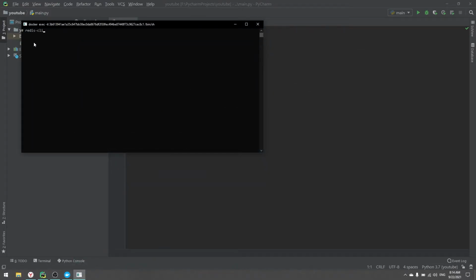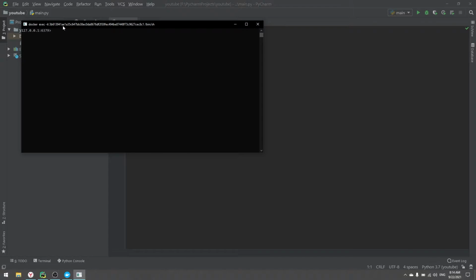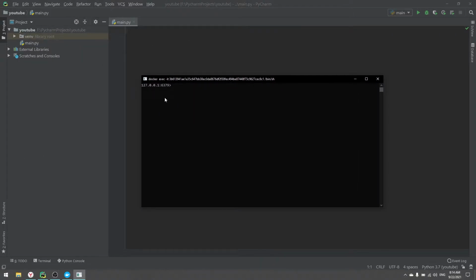But it depends on how you want to run Redis, because in the first video I showed you how to run Redis from an exe file. Now let's run redis-cli. Let's clear our screen and flush the DB, because I don't know if I have any keys left from other videos.